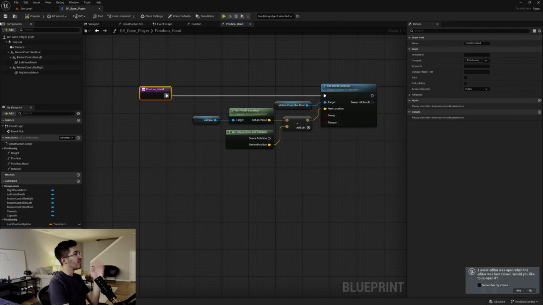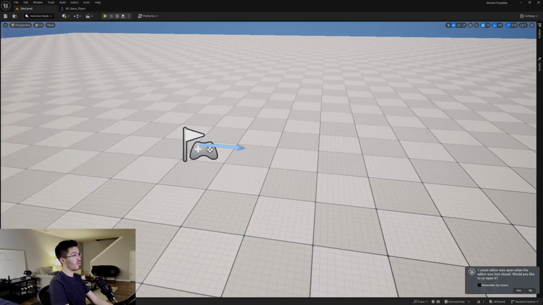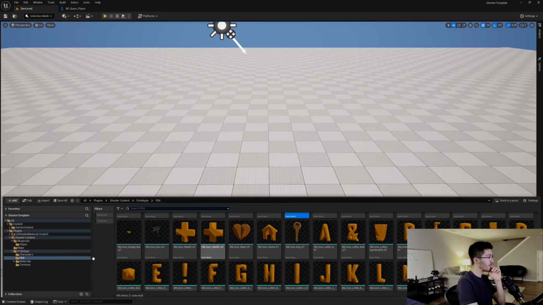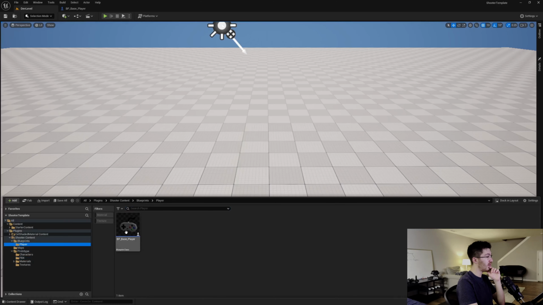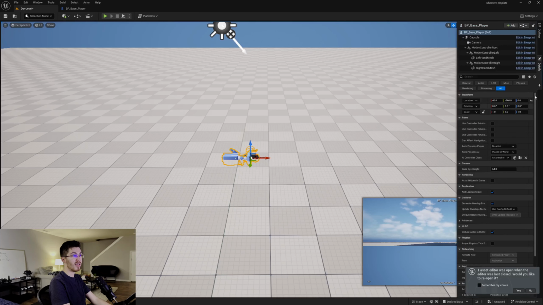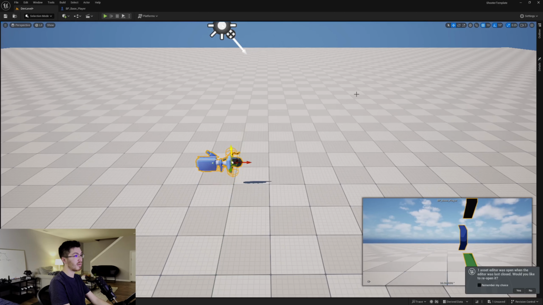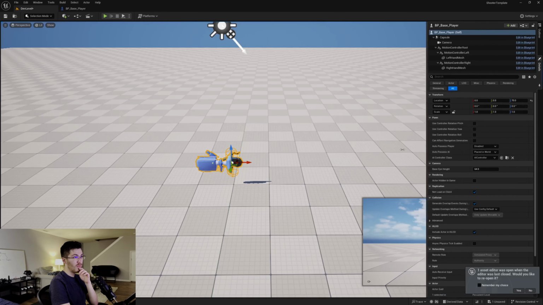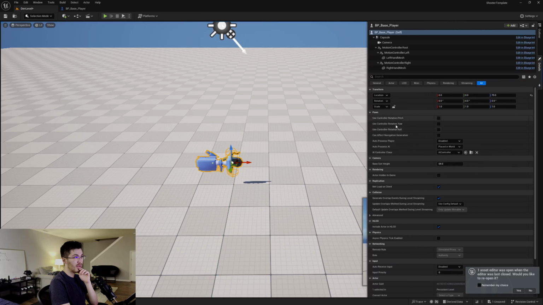All right. So this should allow for our player to all work correctly. I'm going to remove our player start for now. We're not going to be worrying about player spawning just yet. I want to go into our player and drop that in. I'm going to move this to origin, and move it up a little bit. Perfect.